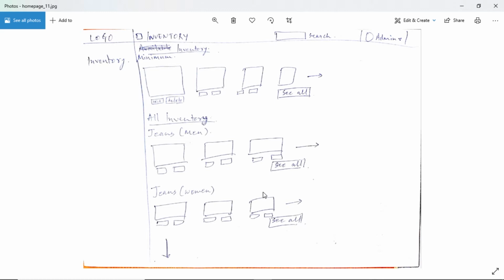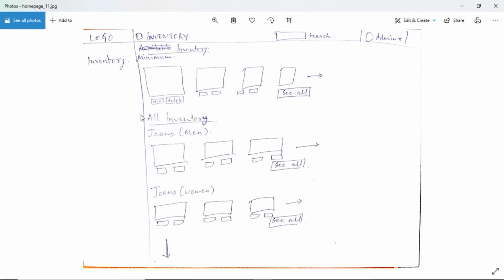And on the next page we will have the inventory. So we will have all the options here. Just for identifying this, I am writing just inventory as the title. We can search for any product in the inventory. First of all, we will have minimum inventory. This section is just like the dashboard where minimum inventory was notified to the seller. This will behave the same. We will provide 4 or 5 very low stock items to the seller, and we will have the option to see all.